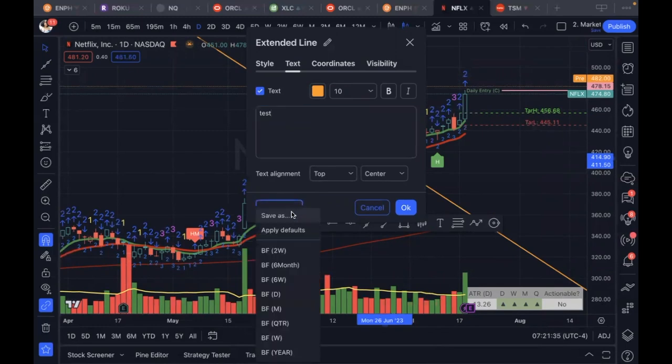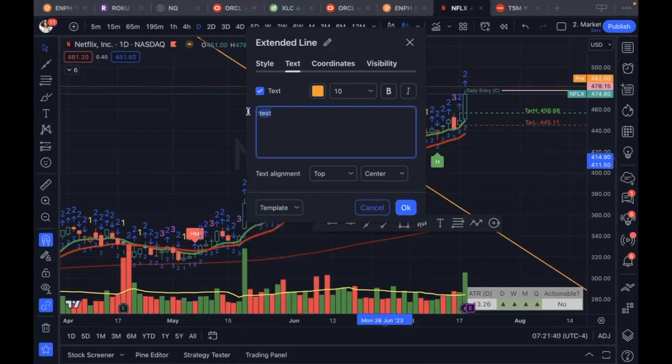And for example, if this was the bottom of a daily broadening formation, I can put "broadening formation daily," right? And I can have that template on there and it'll easily help me out so that I don't have to type it all the time. It'll help me identify whether it's a daily broadening formation versus a weekly broadening formation. And it'll literally put that note on the chart so that you can see it. So I absolutely love that.